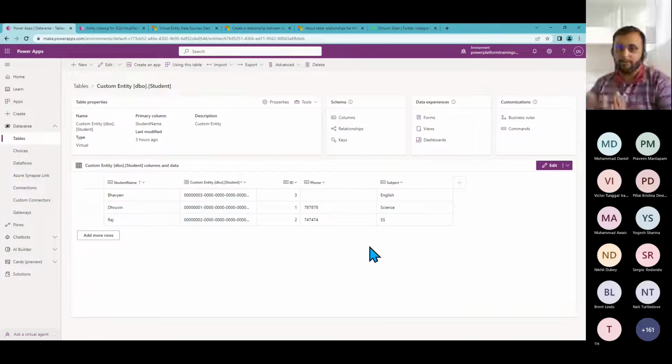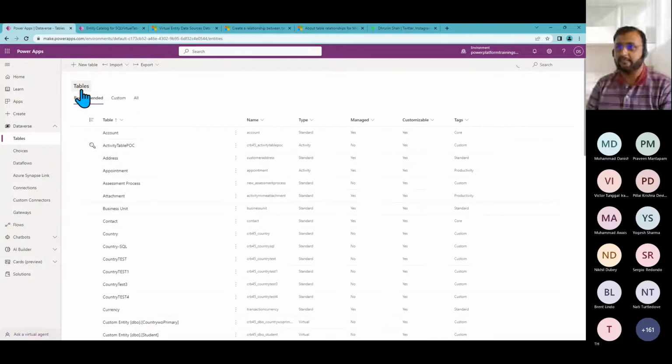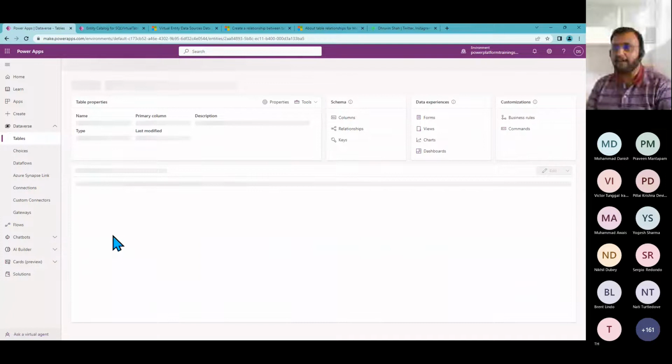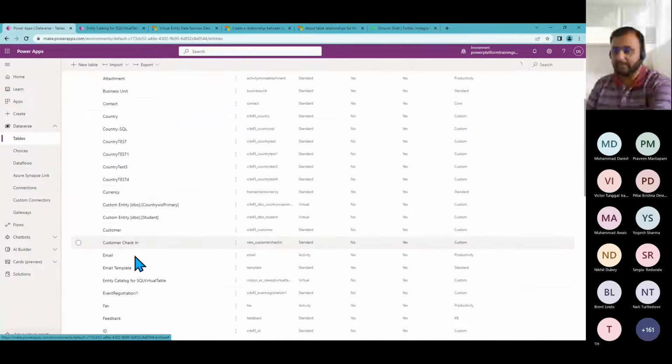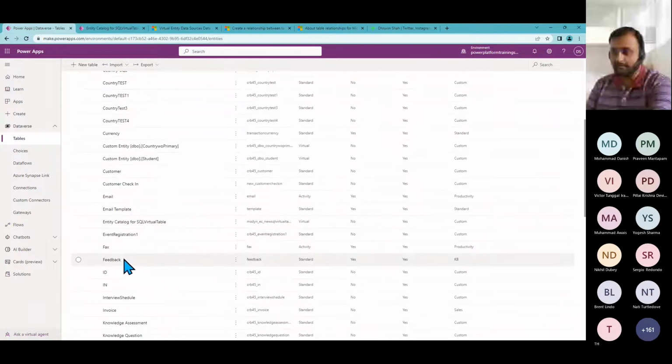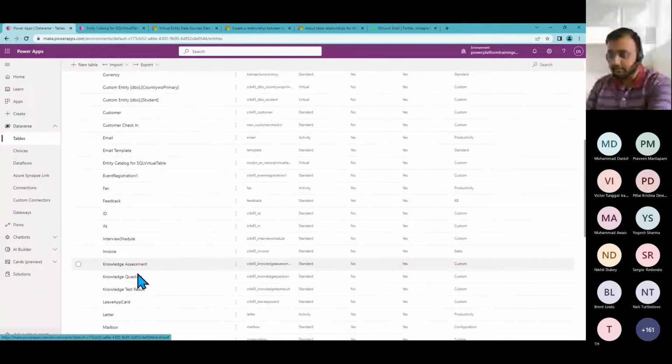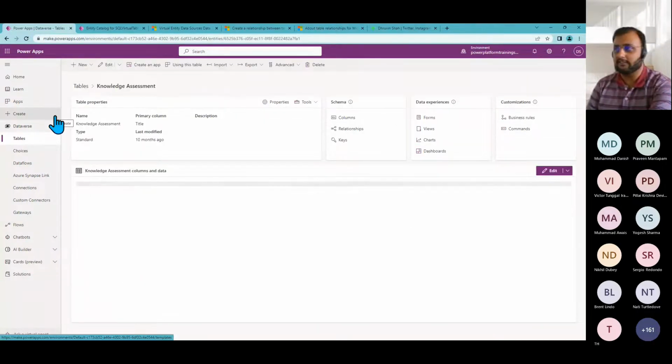Now let me move towards another cool feature of Dataverse. Let's say I'm here in my Dataverse tables, and let me pick one, the table called knowledge assessment.